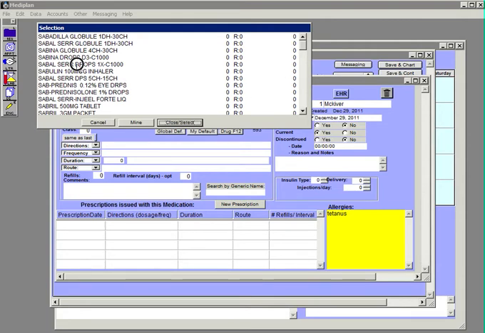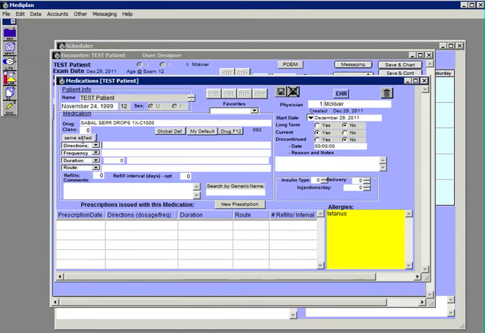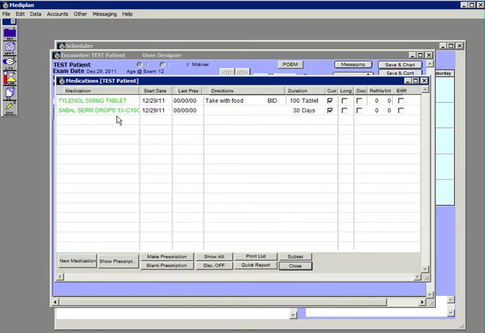We'll go with these drops. This is not a medication that I prescribe often at all, so you can just fill in your directions here without going to the drug F12. And I'm going to save it, and you can continue to enter the prescriptions until you're finished. When you're finished, you just cancel out of the screen with the X, and you'll see here that here's the 2 medications that I've added.